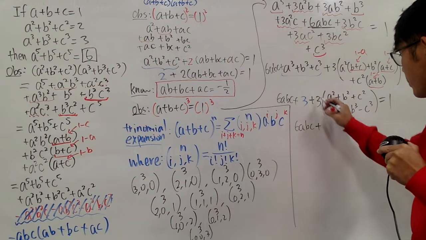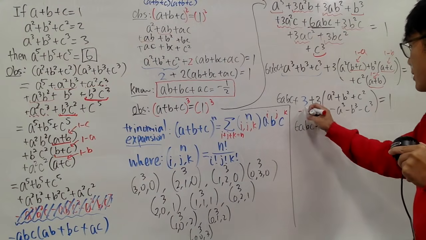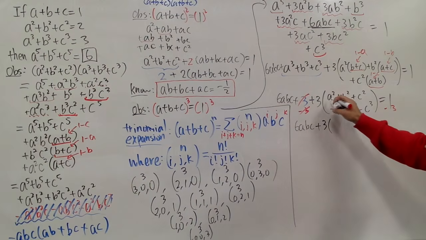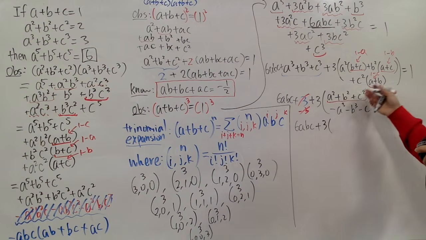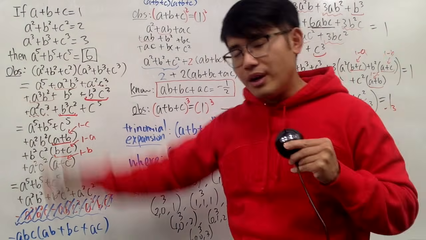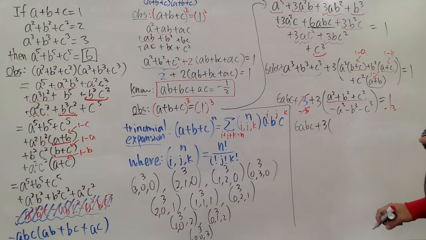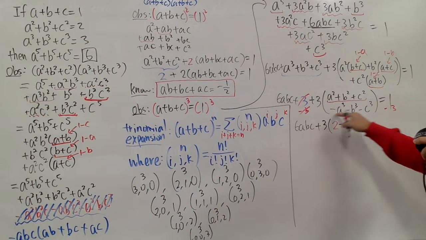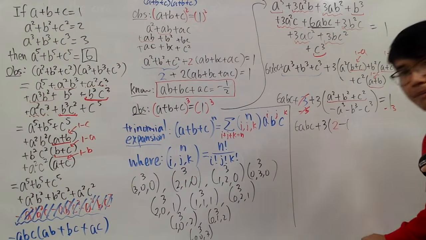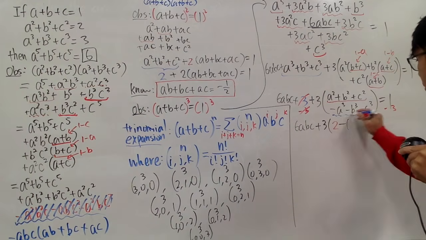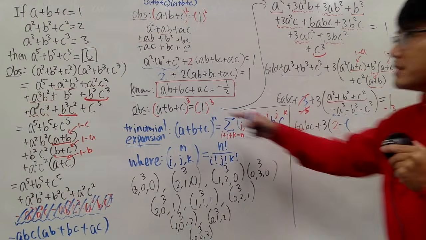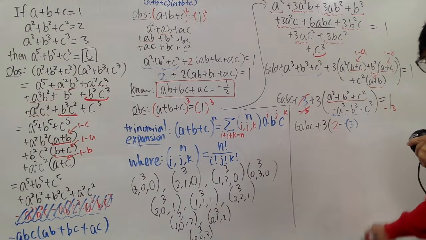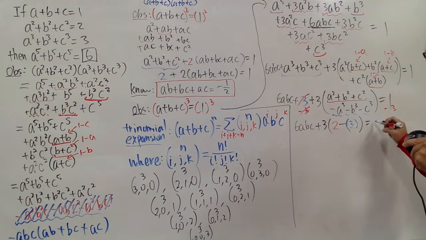I'll minus 3 on both sides, okay? So I will put on this 3, and let me just indicate that. Minus 3 on both sides, so this is out. A squared plus b squared plus c squared, this is equal to 2. Finally, we use the 2. Oh, actually, we used it over there. Not that exciting, sorry. And then minus this, and of course, we can factor out the negative, and then all this part right here, the cubes is the 3, so we can minus the 3 right here. And this right here is equal to negative 2.